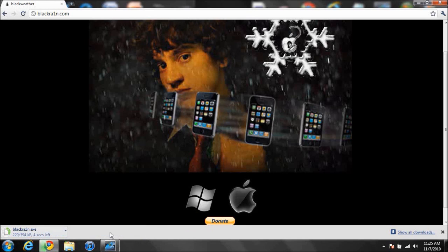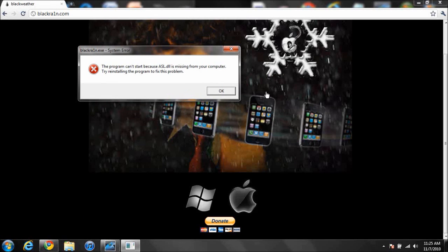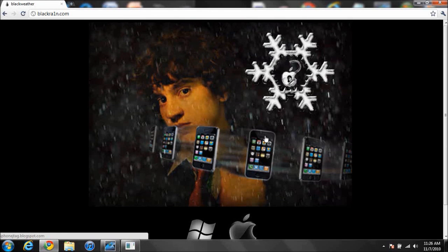So like I said, you just click whichever one you have. Save it — it'll save here pretty quickly. It'll save as BlackRain. Hit open, then run. As you can see, I got this error. For Windows 7 users, you're going to get this error — it's going to be the ASL.DLL error. So if you are on Windows 7, this isn't going to work for you. If you're on Windows XP or Vista or any Mac, this will work for you and it's going to be the easiest, most simple way to do it. You're just going to go ahead and click run and then a button is going to show up that says "Let it Rain." When your iPod Touch, iPhone, or iPad is plugged in, you click "Let it Rain" and it'll do the rest for you. It might say hold down the power button and the menu button at the same time just to shut it off. That's pretty much all you have to do.